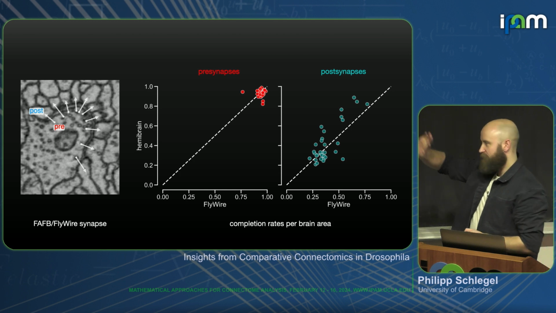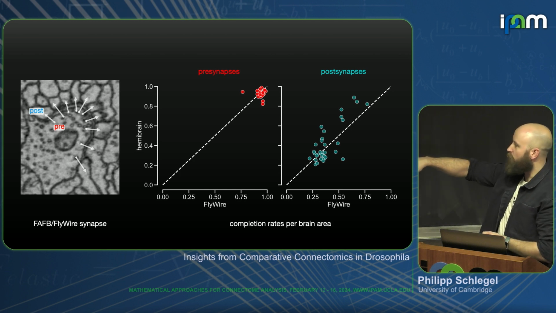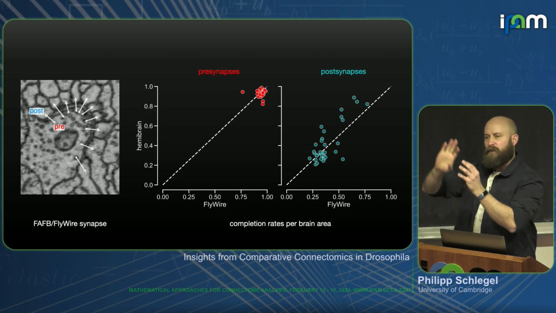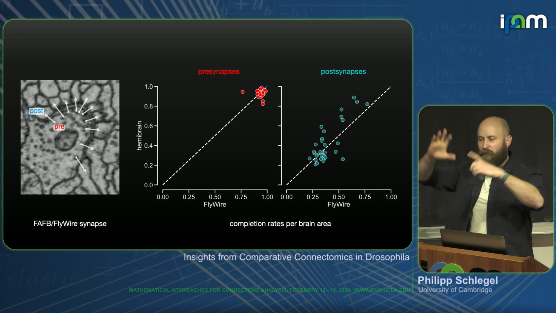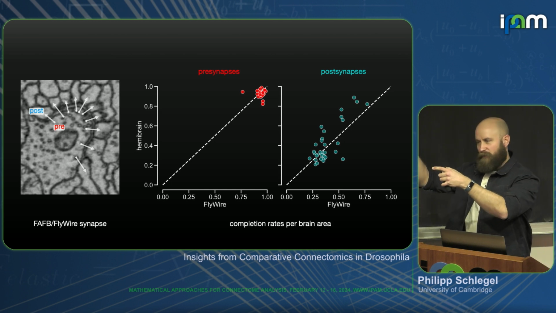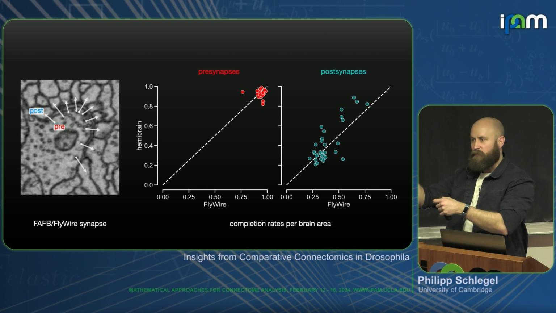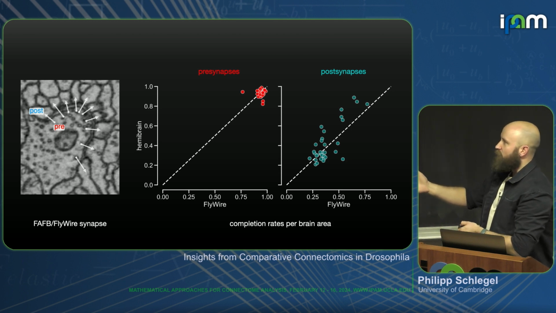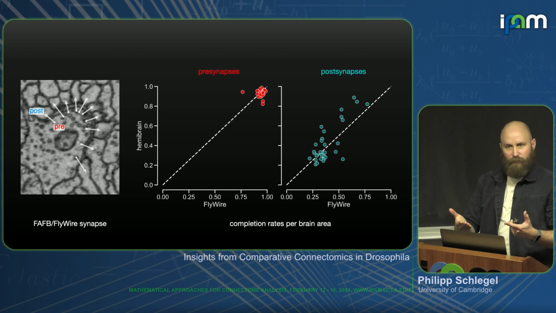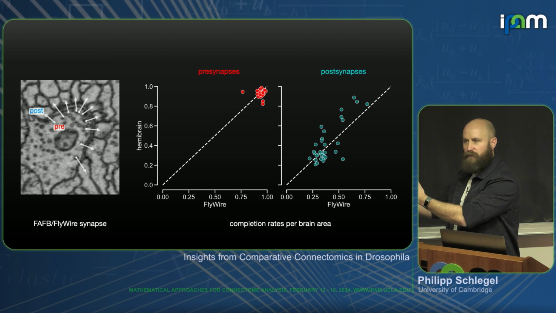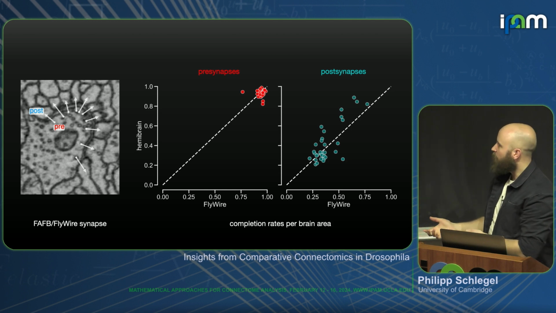Proofreading, so this is then the next step. What you're looking at here are the proofreading rates, so how many, right? After the synapse detection, you've got free-floating synapses in this volume. And through segmenting the neurons, you associate those synapses, pre and post, with neurons, which then ultimately make your graph. And you can measure this as the fraction of synapses, pre and post, that are associated with one of the 139,000 neurons at the end.